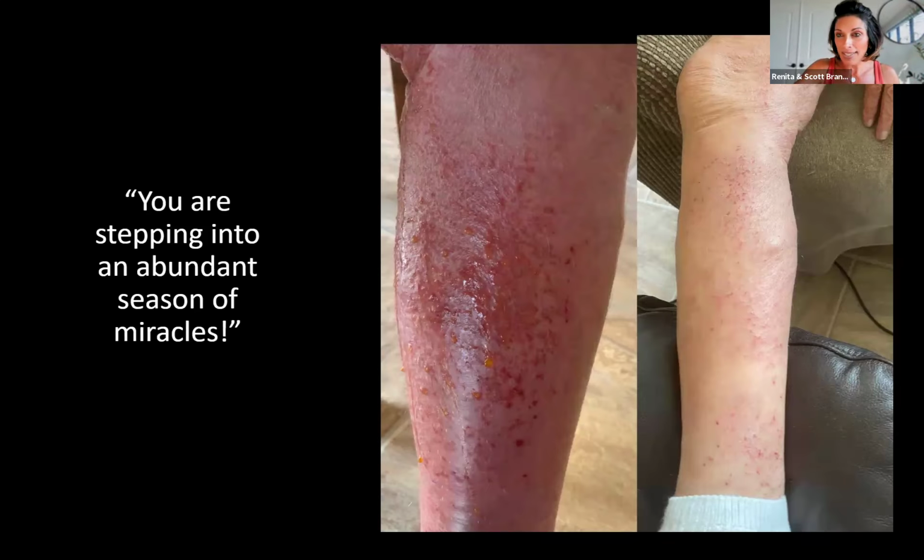And my dad that morning was sitting there watching my mom walk. And I said, "Hey, Dad, can we try this patch on you?" And he looked at me and he said, "I thought the patch was for Parkinson's." And I said, "I have no idea what it's for. I just can't even believe my eyes that Mom's walking this morning without the walker making breakfast." And I said, "Can we put one of these on you?" And he said, "Yeah, let's do it." So we threw it on my father, you guys. The picture on the right is 24 hours later.